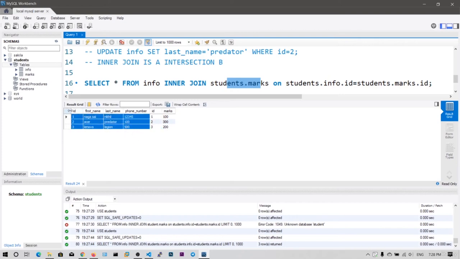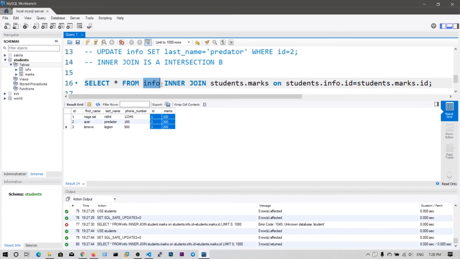These are the left info table columns, and the right 2 columns are the marks information, ID and the marks. So the inner join is A intersection B. This is A and this is B. On the intersection we got only the matched values, those are 1, 2, 3. So this is the inner join. I hope you have understood.